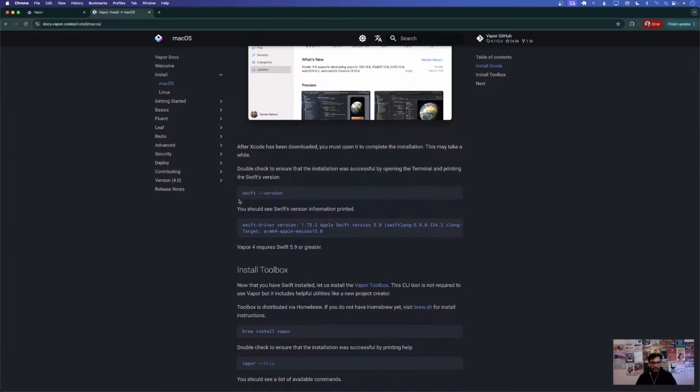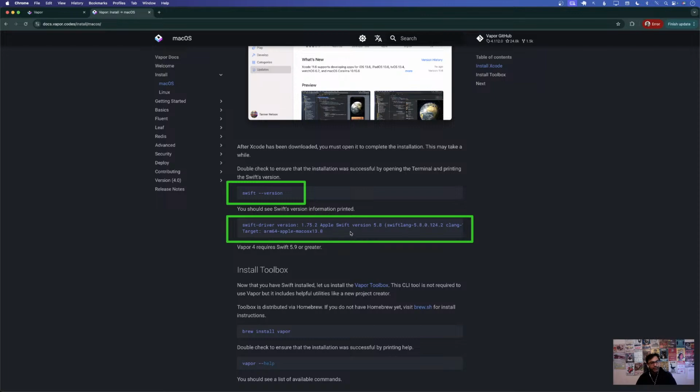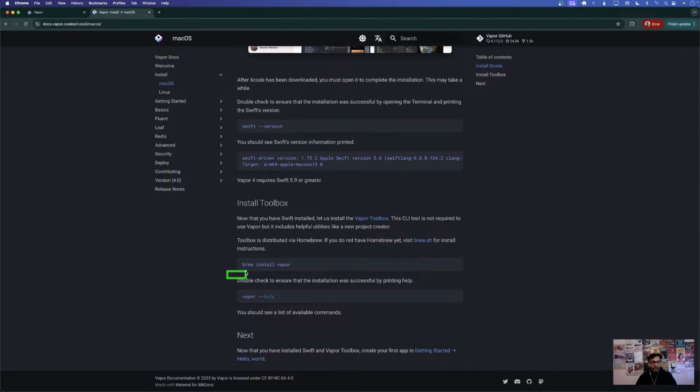You should also double check your Swift version, and it should tell you something along the lines of 5.8 or 6, all of that stuff. Now, this is the important part. This is where the Vapor installation begins. You need to install Vapor using Brew. So what is Brew?